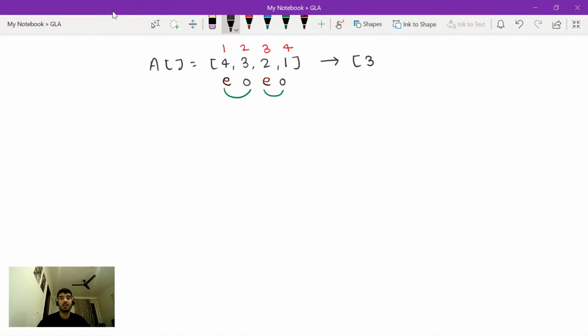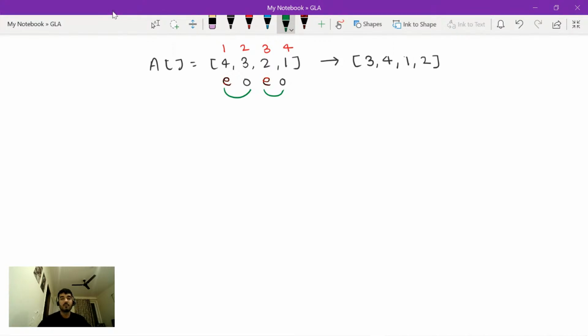At odd index we have an odd element, then at index 2 we have 4, even, then at index 3 we will have 1, and at index 4 we have 2, an even integer. So this is a balanced array.